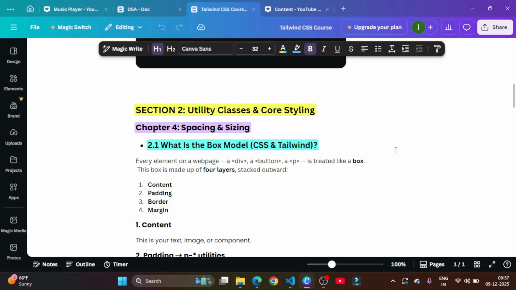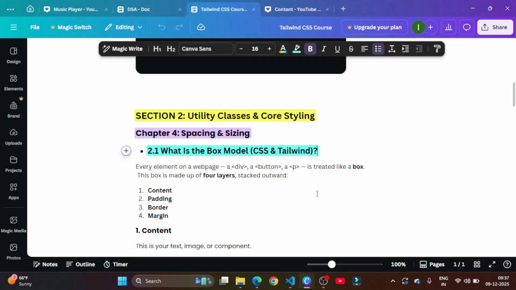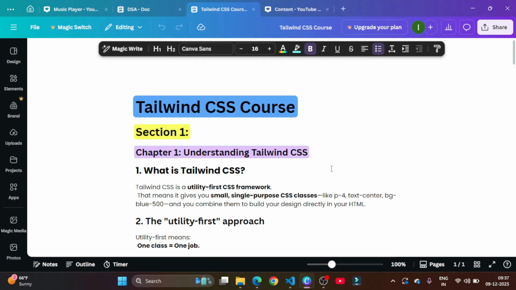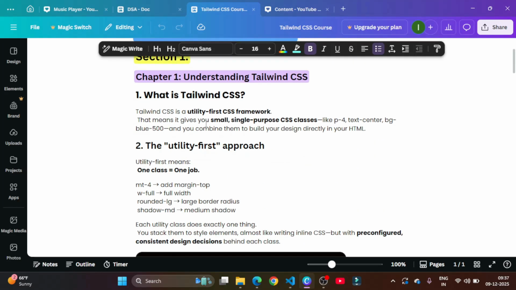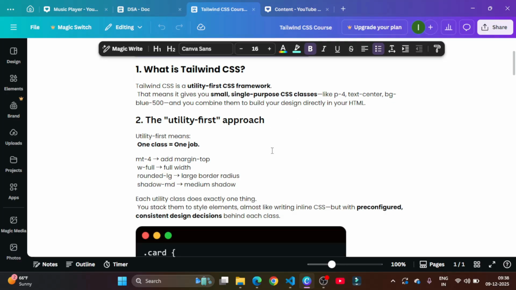So I just opened the docs from Canva. I will just walk through a line. That's it. That is, what's Tailwind CSS? Tailwind CSS is a utility-first CSS framework, which means a single purpose CSS class. One class, one job. That is the utility-first approach. And that is all about Tailwind CSS. It's not traditional CSS, it's Tailwind CSS, right?